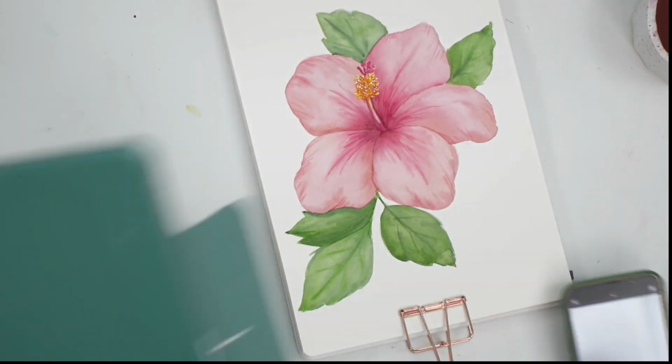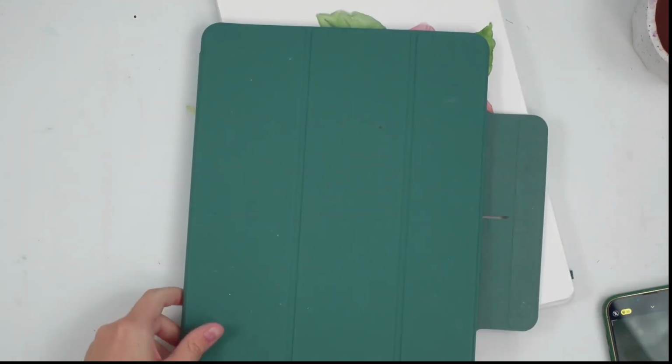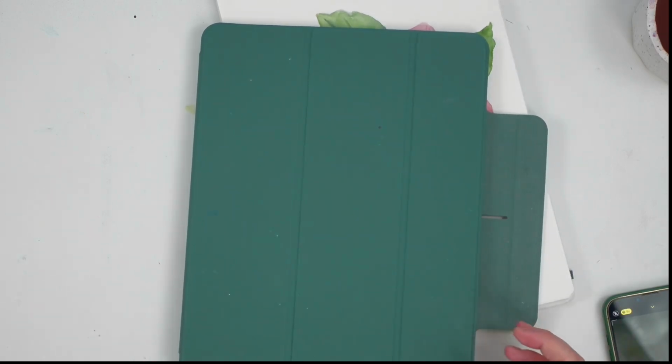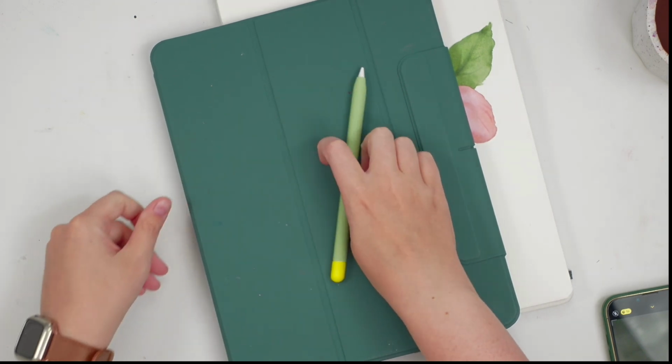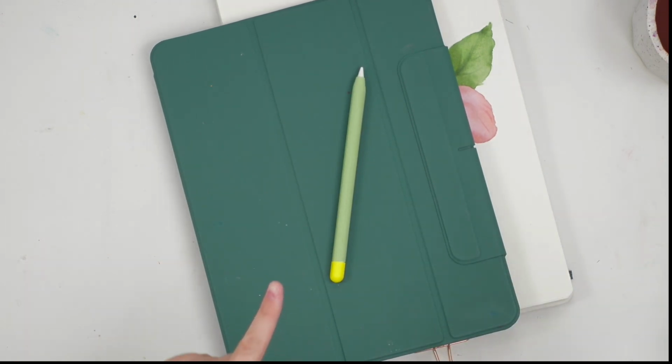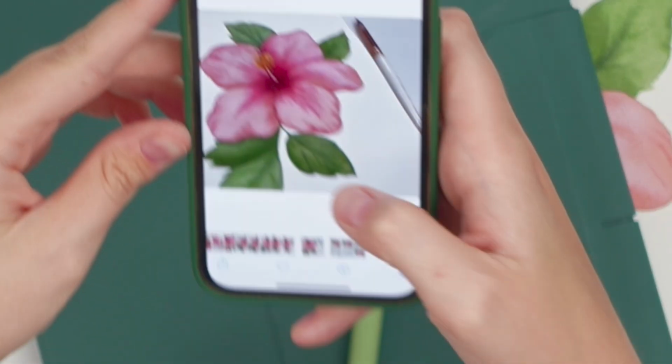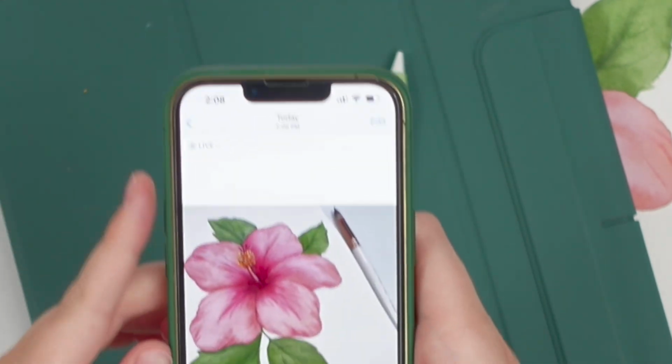I have an iPad Pro, and I also have the iPencil, which is where it was under all my stuff. And I will use this for my thumbnails. But let me show you first how I just do a simple edit on my phone for Instagram. Okay, so I'll find the photo. Let's pick one of the square photos that we did.